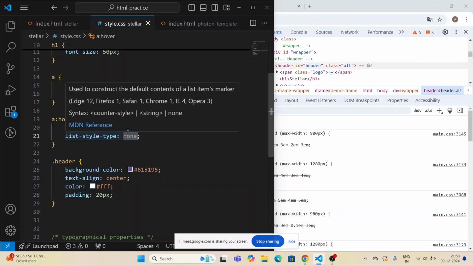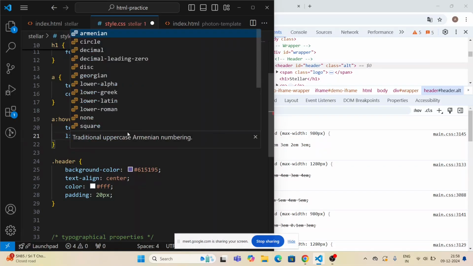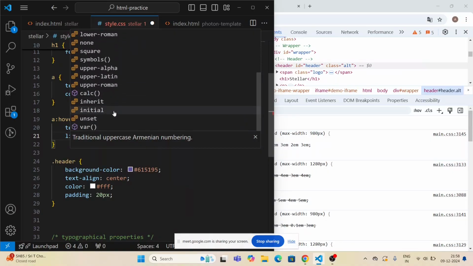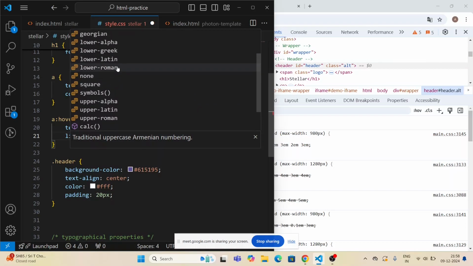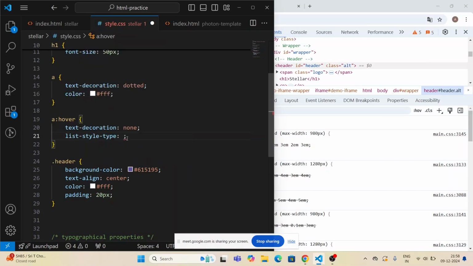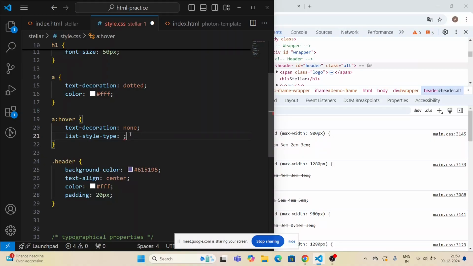Alright. And again I said, if you want to know the different values, you can remove the value and press Ctrl+Space. That will give you an idea of the different values you have. You don't have to keep referring and checking what values it has. With this itself you will learn how many properties and values a particular property supports. So it's a kind of learning for you guys. So Ctrl+Space here, and if you just type the property and then press Tab, then also it will automatically give you auto suggestions. Yeah, or IntelliSense. This is called IntelliSense.